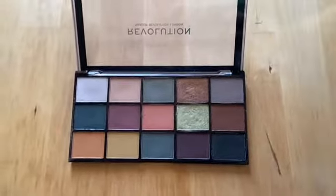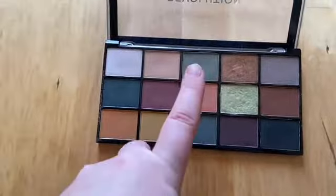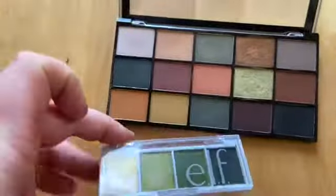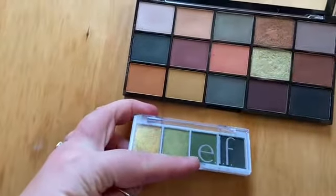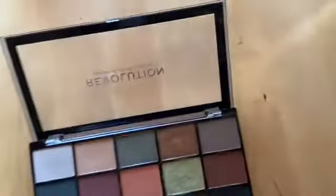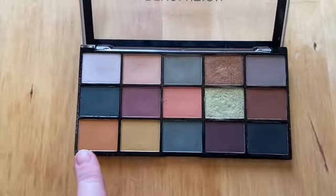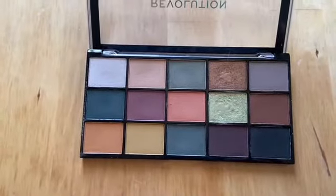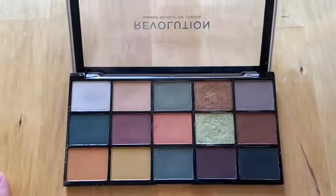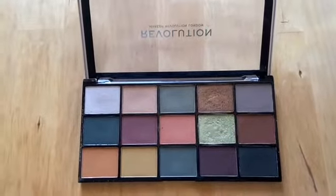And I've used this one quite a lot. Again, I would use these darker tones here as liner. These greens are more my style. I said earlier I got rid of this palette here from e.l.f. As you can see, I said I didn't like this tone of green, but I prefer these more tealy khaki type greens. That's more my jam. I love this shimmer shade here. That's really pretty. I can't say I use the oranges much, but they're fine. I can get a nice neutral look with it. I do use this. Again, it's one of those that if the day comes, I don't use it very much, I won't mind if it goes, but at the moment, I'm quite happy with its position in my collection.